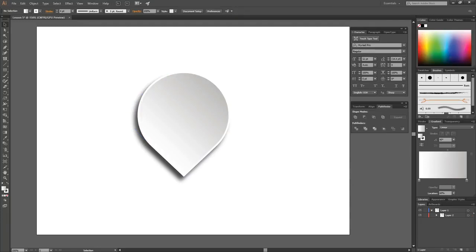So there we go, guys. Anybody recognize this shape? Yes, it is indeed a teardrop icon from my lessons. That's how I created it, guys, very simply, in a few basic steps. So let's go on now. We've got a few minutes left. Let's go on now and actually create a brand new logo from scratch, guys.